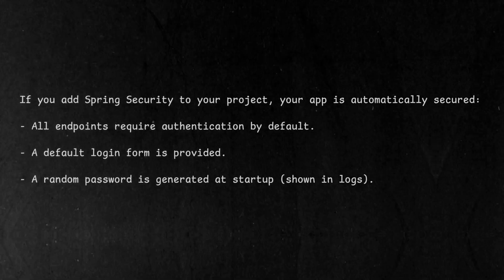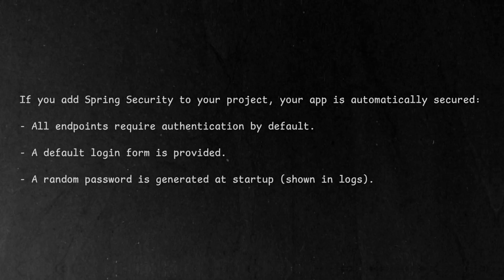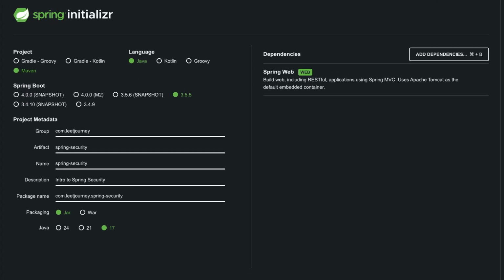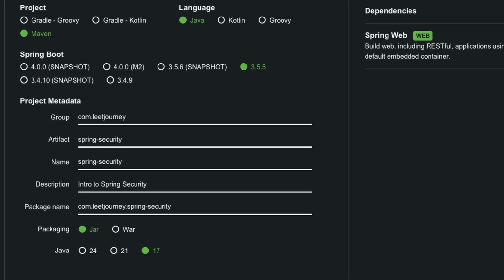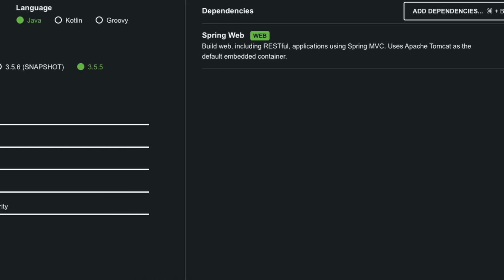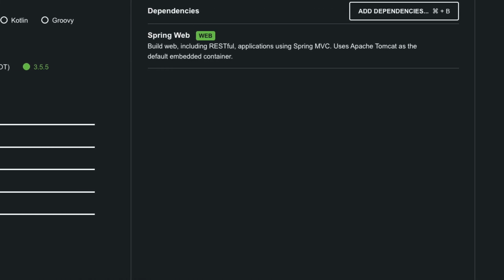Let's now look at some code and it's all going to make sense. We are going to start by creating a very simple Spring Boot application with one REST endpoint that a client is going to be able to hit. So if you want to follow along, go on Spring Initializr and create a simple Spring Boot project and just add the Spring Web dependency to it.